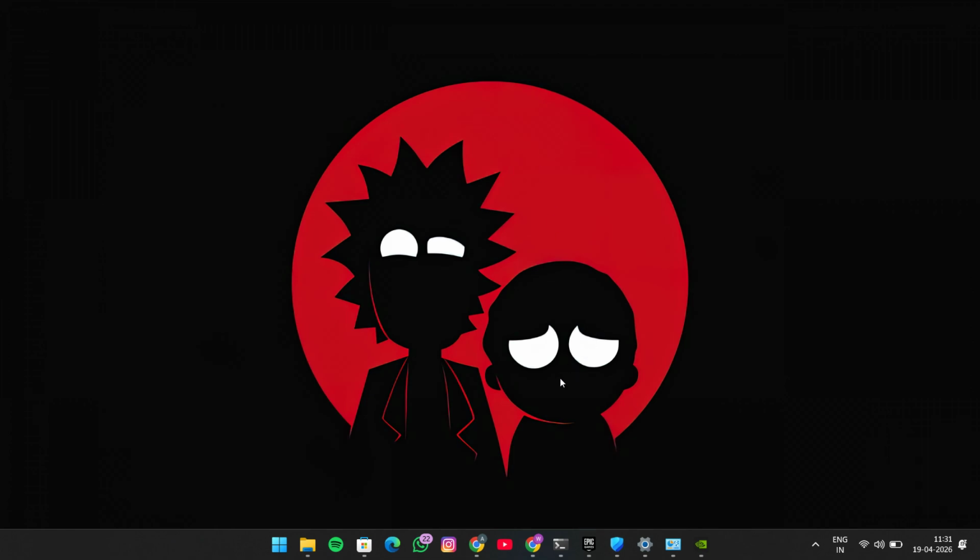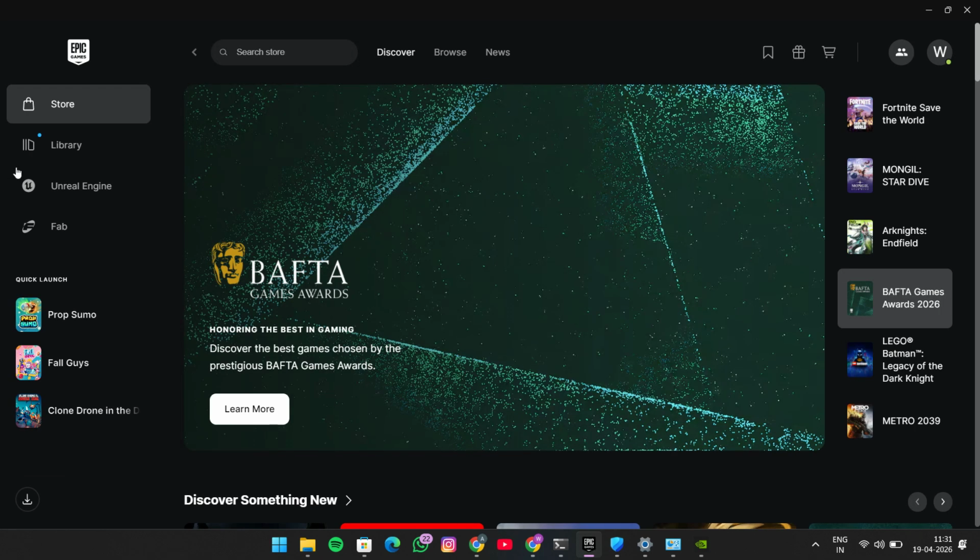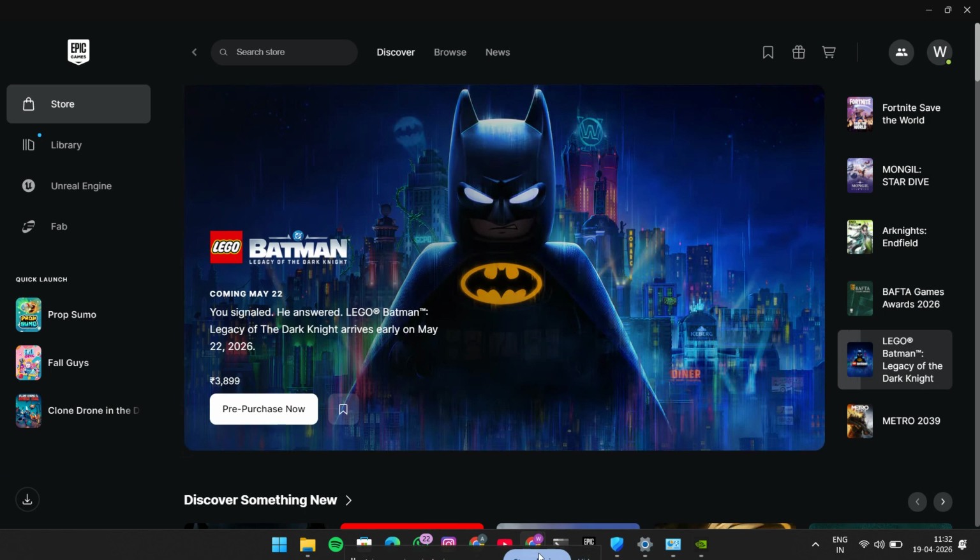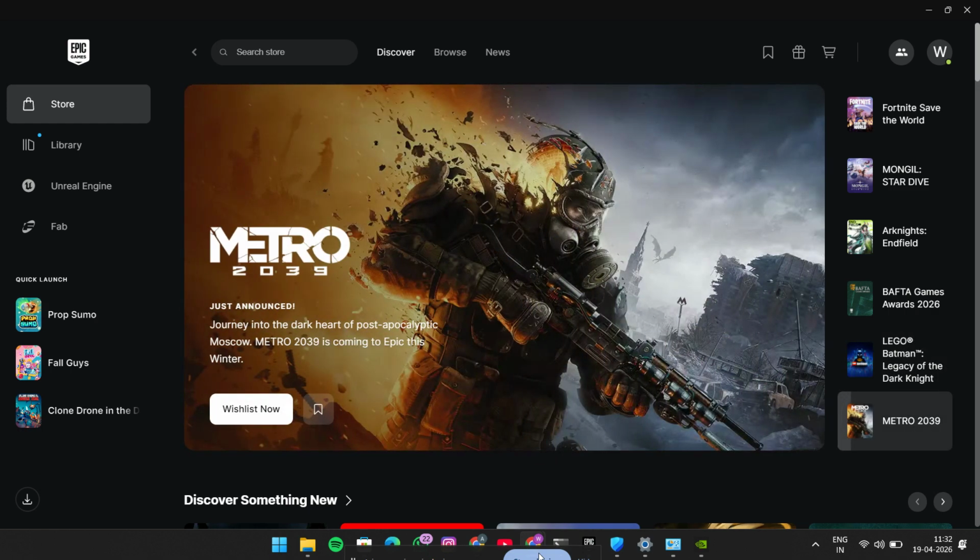After your PC boots back up, open the launcher again and see if the error is gone. If it still doesn't work, go back and double check each step carefully, especially the cache deletion and the administrator setting. Those two fixes alone solve a lot of Epic Games Launcher problems for most users, and that's it. You've just gone through a complete fix for Epic Games Launcher errors on Windows.